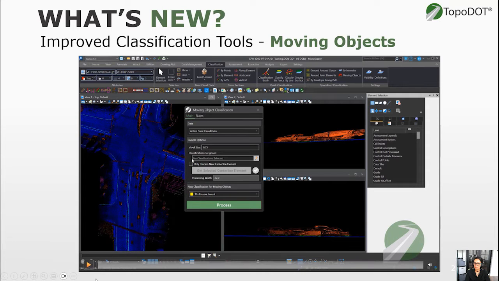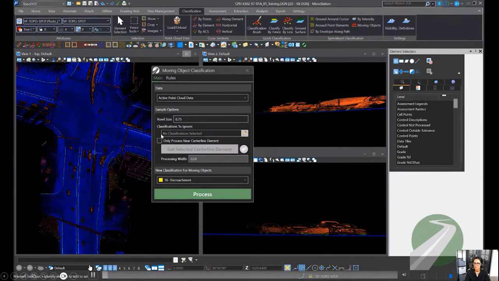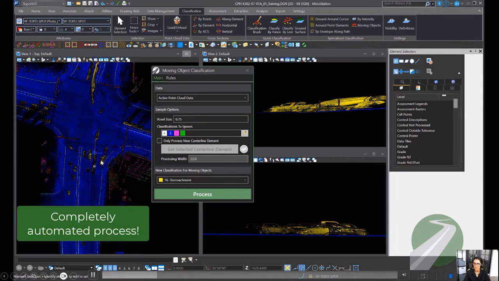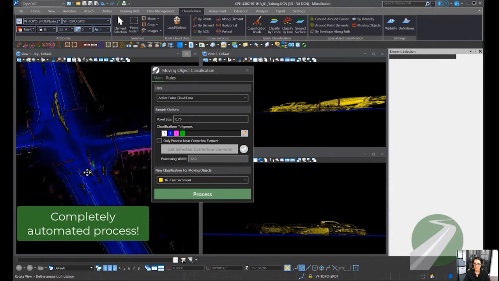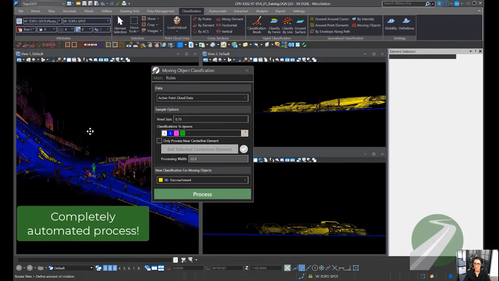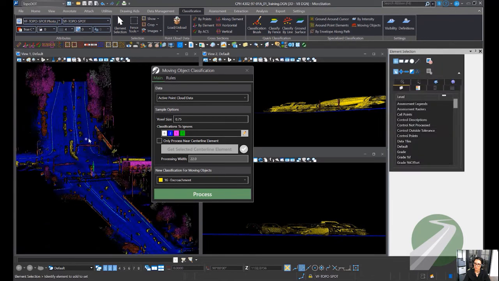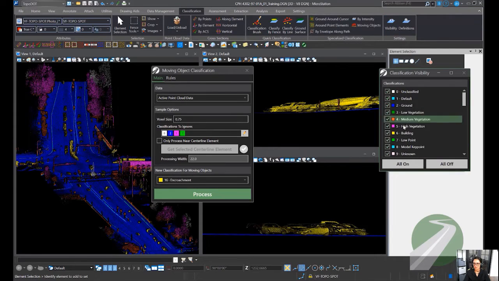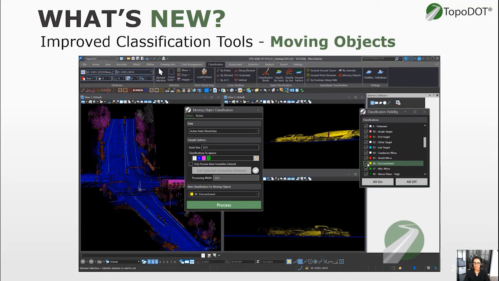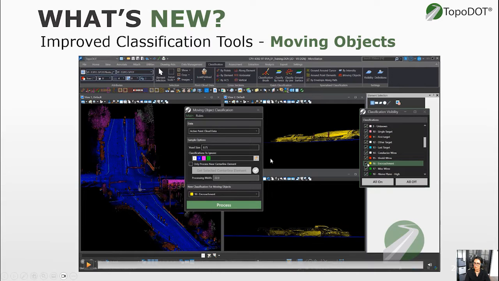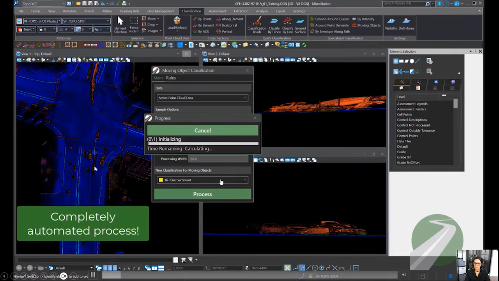Another cool tool that is relatively new is this moving object classification process. So we've added a ton of new classification tools. Classification has never been necessary for doing feature extraction, but it's certainly useful, especially if you're going to make a video or a presentation and you want to remove all these vehicles or people that are constantly moving.